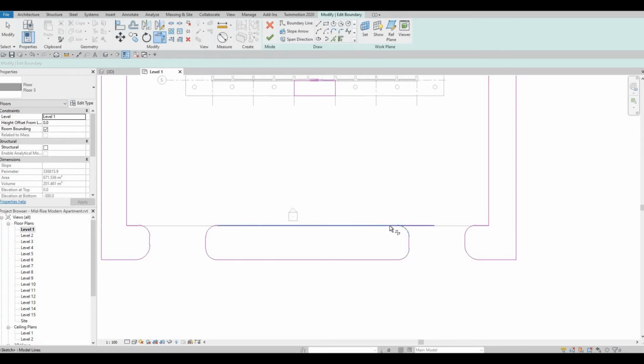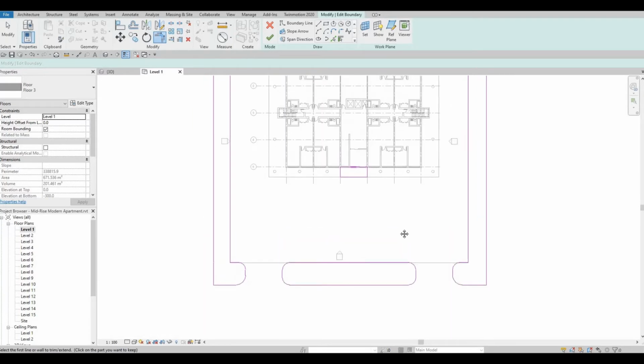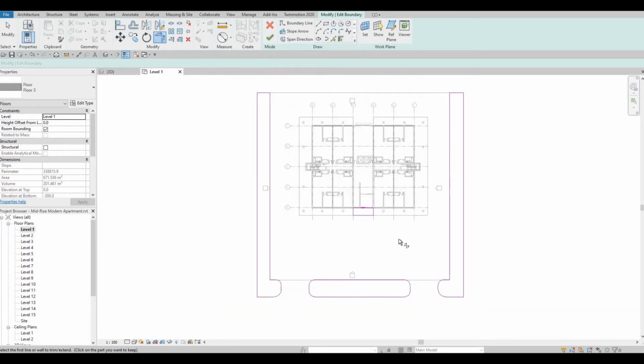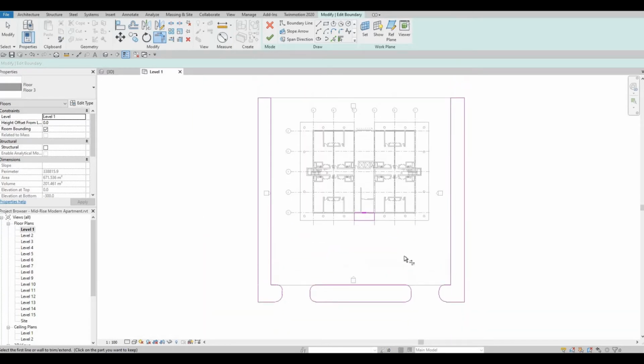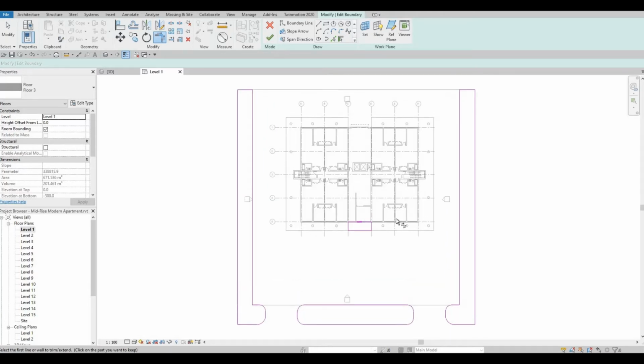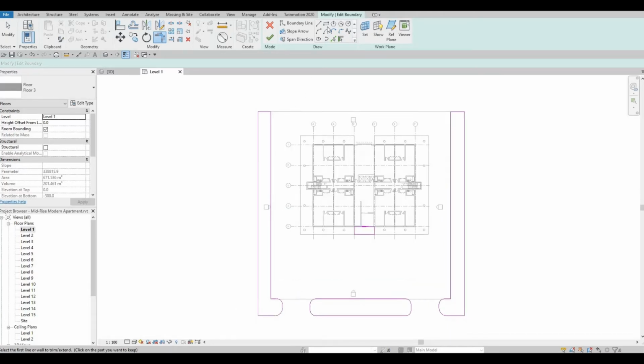So I'm just trim and extending this. And then we might as well just finish this off.